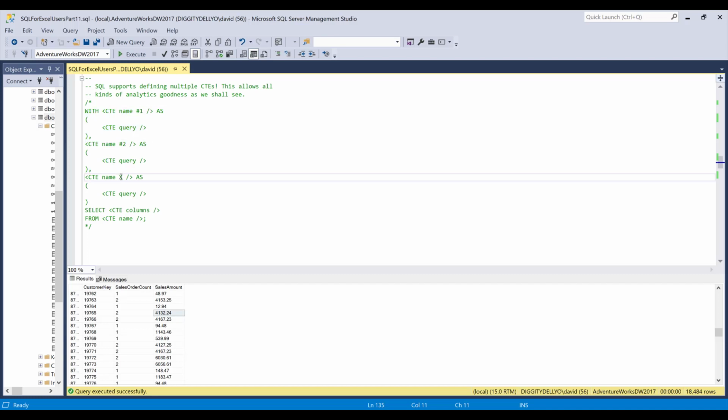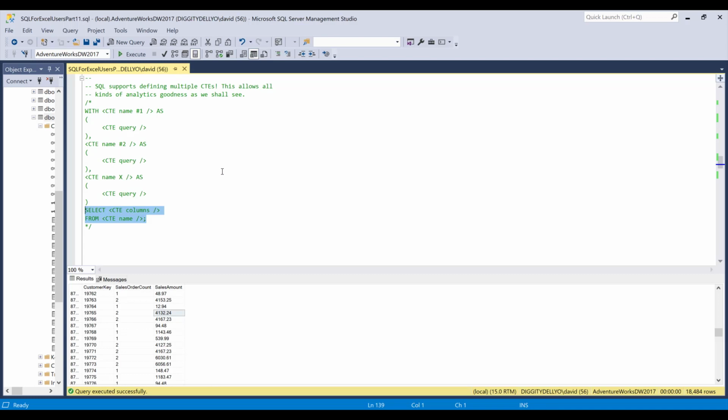And you can go up to X. You can do this with 4 tables, 5 tables, whatever you want to do, right? As many virtual tables as you want to create with your CTE, you can do it. In fact, I don't even know what the upper limit is, but I've never run into it. So for all practical purposes, you can create as many of these named virtual tables in your CTE as you would like. And then the great thing is, eventually when you get to your outer query, you can use all of them. You can use them all by name, and it's awesome. So you can do all kinds of cool things.